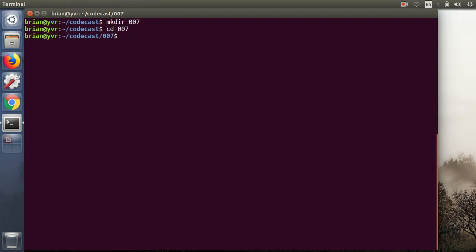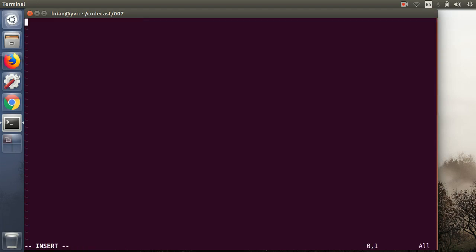Actually, I don't need to make a skeleton. We'll just do a quick CMake project. Also, I'm trying to learn Vim, so bear with me as I struggle through the intricacies of this new editor that everybody seems to love, as well as Emacs. Let's call this project real EOF.